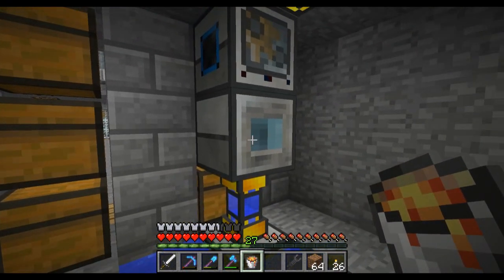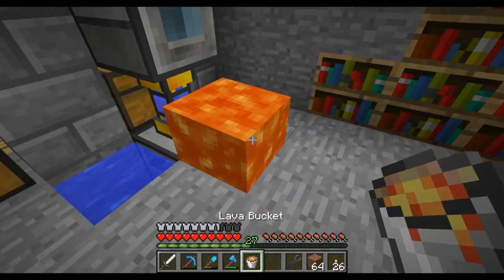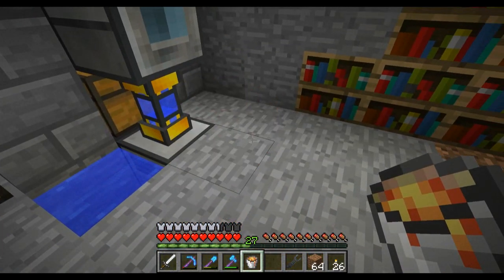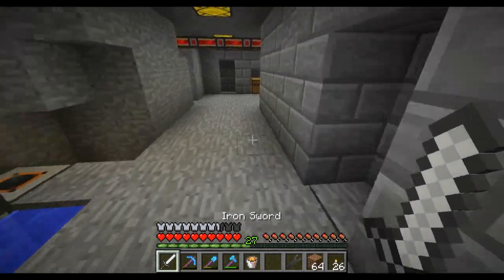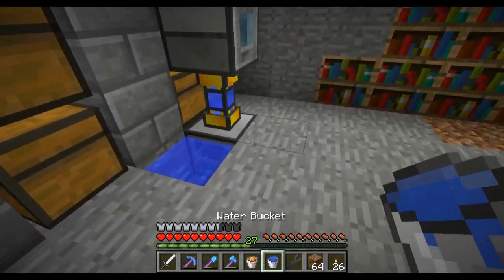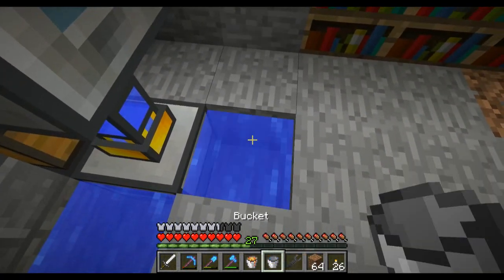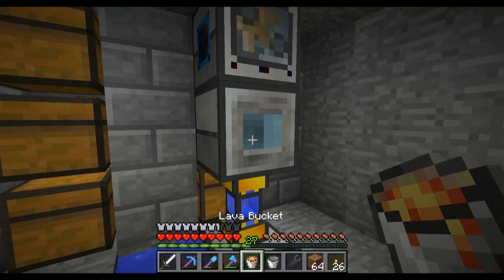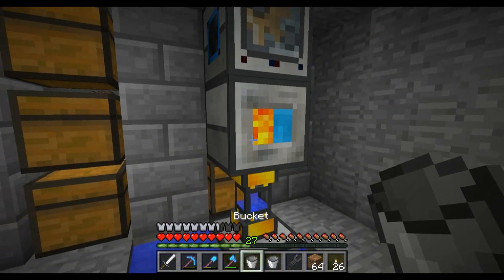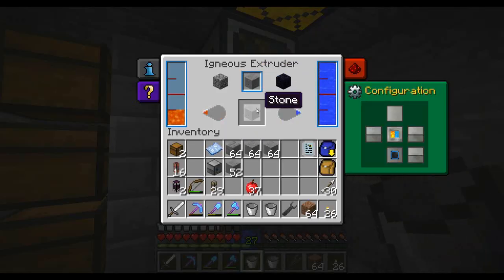Oh, and I can shift right click. Oh crap, no I can't. No, wait, pick it up. Oh, really? Okay. Oh, you know what? I'm just going to take it from over here and put it back over here. So, anyway, that's how you make stone. No, okay, it's just right click. Yeah, that's it. I couldn't remember whether it was shift right click or right click. Okay, it's set to make stone.